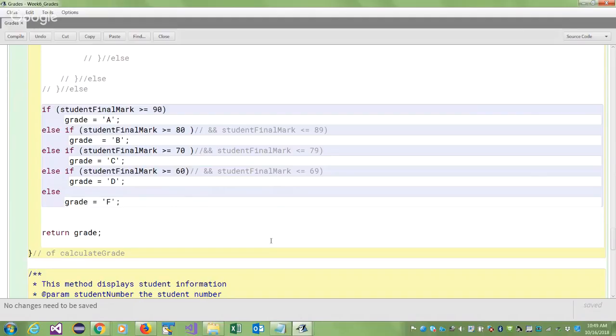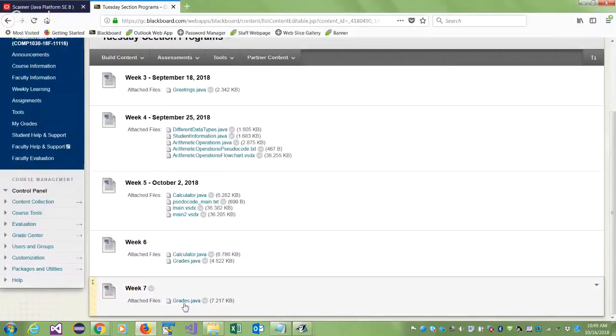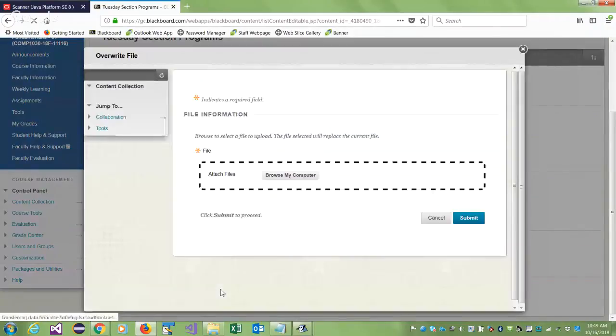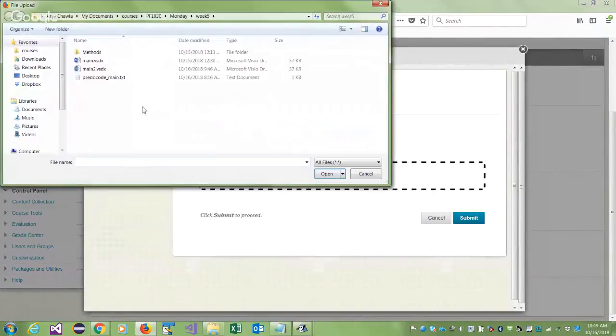I'll do it that way. If you know how to deal with reading a character, I'll give bonus marks for it. I'll put up an announcement, and that's what I mean. The gender should be a character, but if you cannot handle reading it, make it a string and work with it. I'll put that announcement. Hopefully that will make sense. Okay, guys, thank you. This is going back on Blackboard under week 7. I'll see you in another hour.